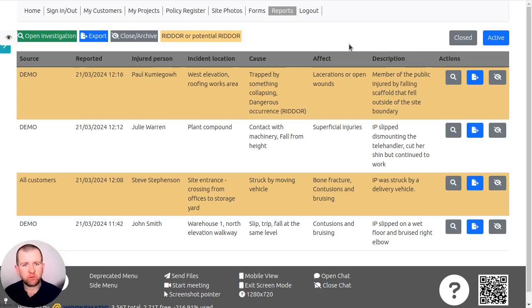I've now populated a few more live reports. So the dashboard from Accident Book is showing 4 incidents dating back to January, I think. These are just the report dates, obviously, are today because I've put them in from the demo portal. Those will actually be accurate if you look at it on your own live portals. I'm going to just draw attention to this amber one because this has the potential for it to become a RIDDOR. So to do a follow-up investigation, we're going to hit follow-up investigate.